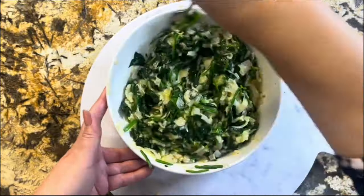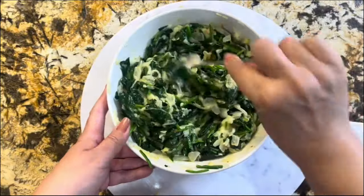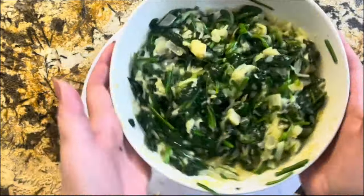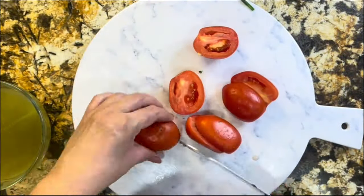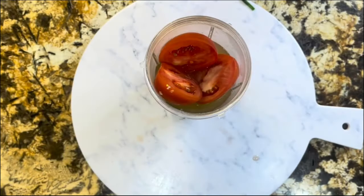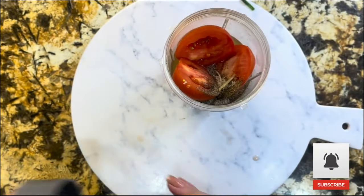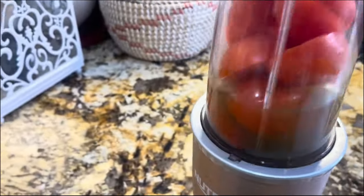And now that it's nicely incorporated, I'm going to start making a delicious and simple sauce for my spinach patties. I have the tomatoes here. I'm going to use 4 Roma tomatoes. I'm going to add them to my blender. I'm going to add the juice of the spinach, 1 tablespoon of black pepper and salt to taste. And then I am ready to mix and blend really good.